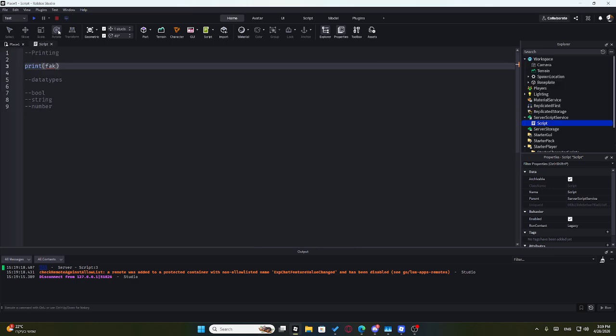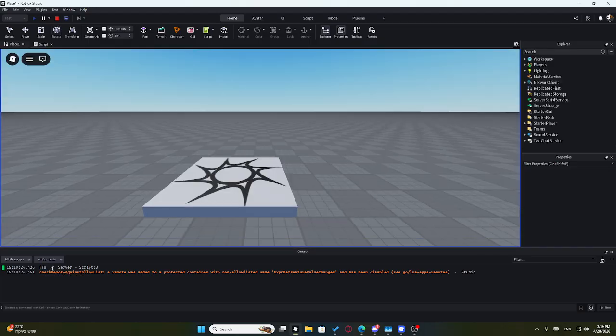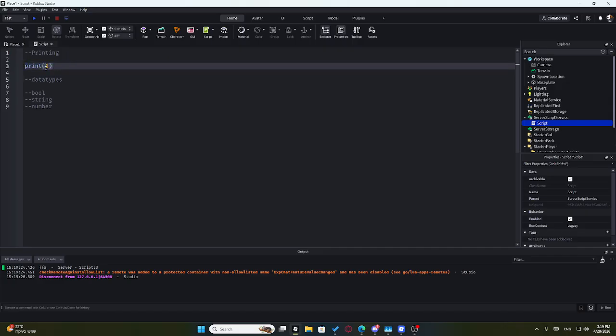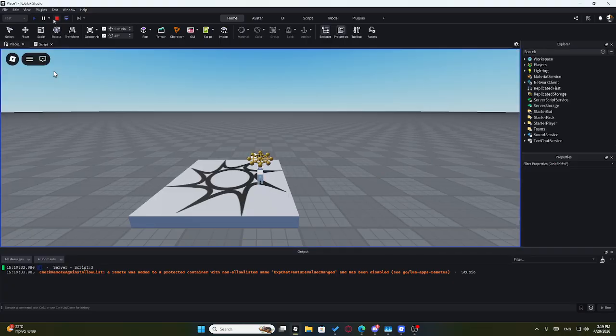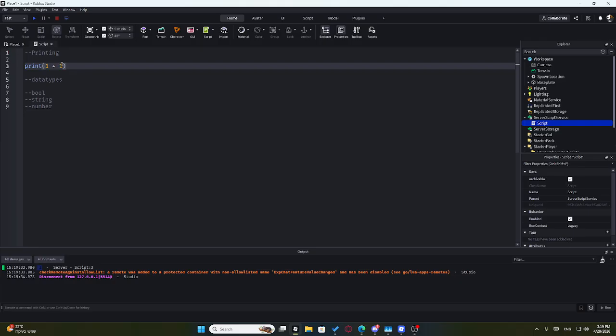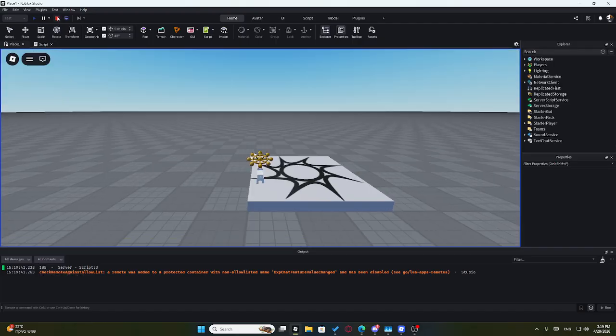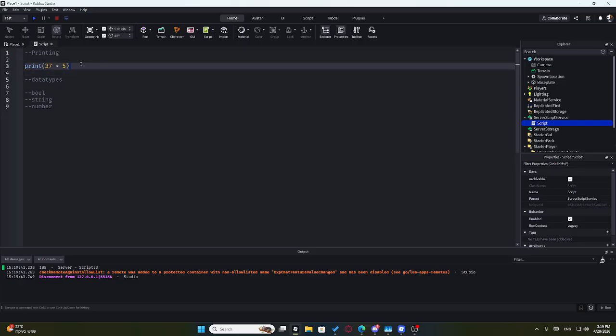You have to make it a string for it to work. And for numbers, you could just print any number or a math equation, like 1 plus 1, 2. 37 times 5, 185, as you can see. So that is for printing.